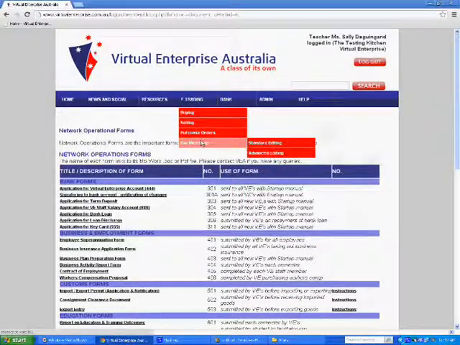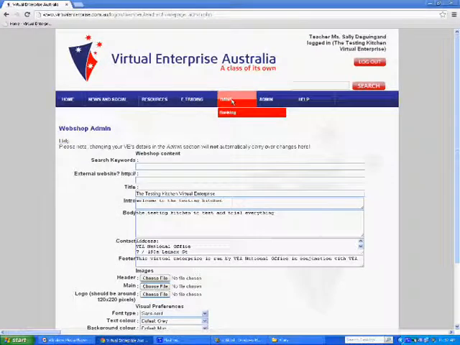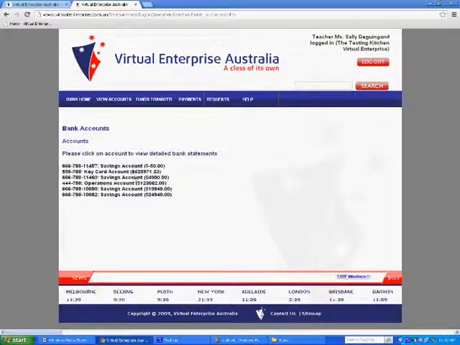Our webshop is where you can set up and edit your webshop using both standard and advanced editing tools. And banking. So how does this work when it comes to payment? What is the virtual money all about? Well, we have a virtual bank on our website as well. You are set up with an operations account, salaries account, and a keycard account, and you get to choose how much you would like to set your business up with. Let's have a look at our banking system.